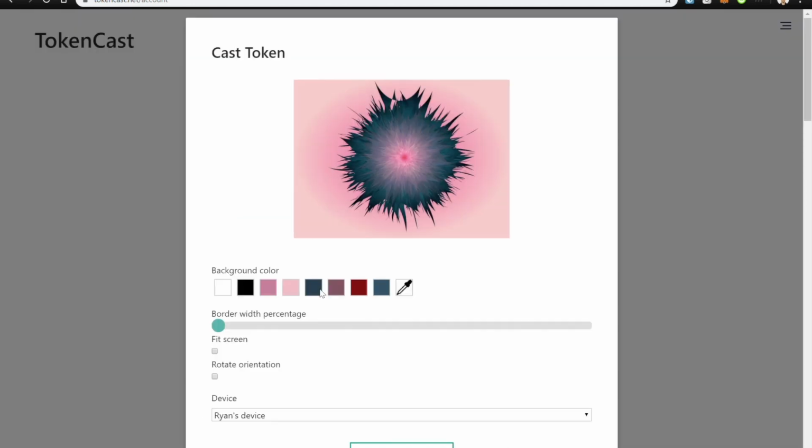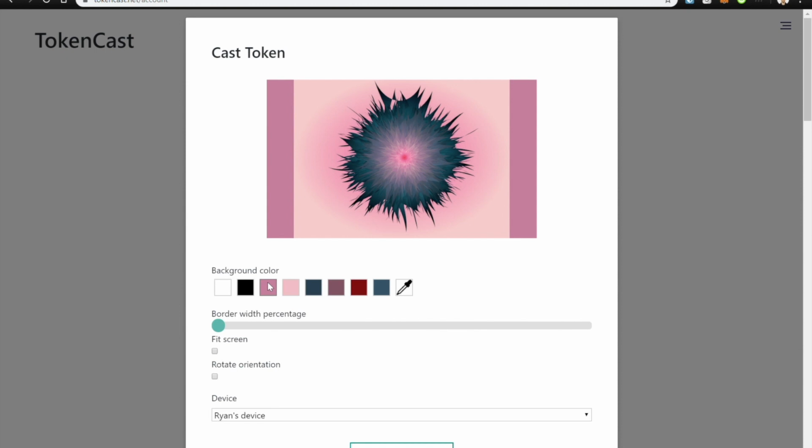So this one, let's say that we want to make this all pink in the background. So we'll select this pink. This is not quite right. And this one actually is not right either. So what you can do is you can select any point within the image and it will basically take on that color. So let's grab this pink on the border and you can see it's pretty seamless with the background. And there you go, you have this color saved.